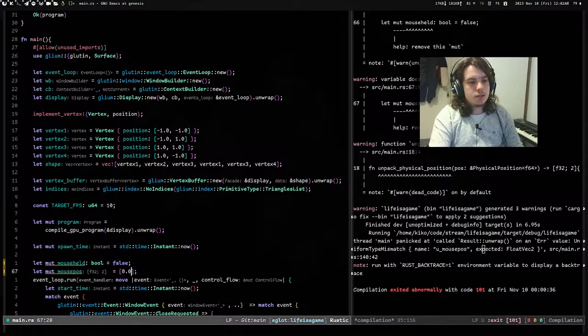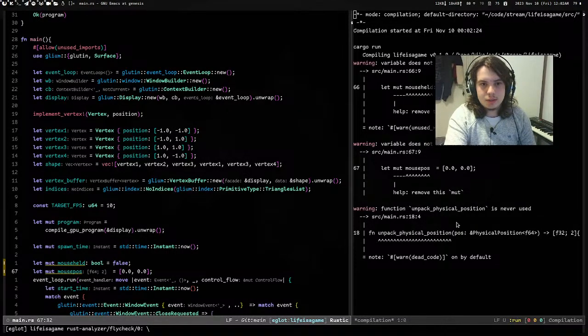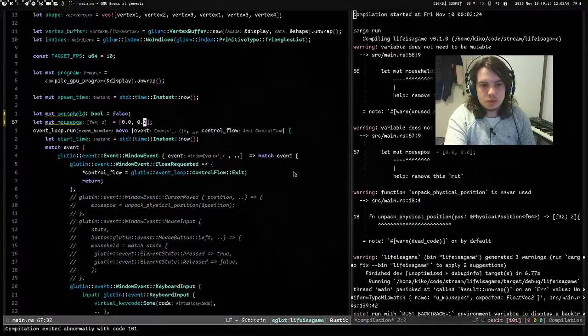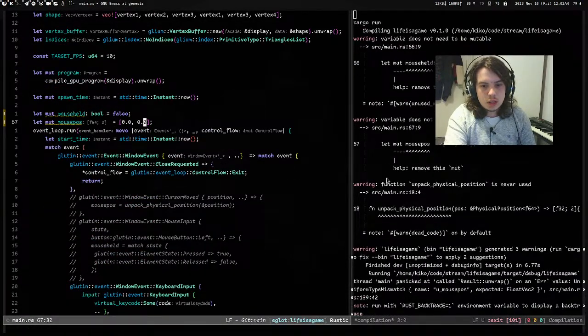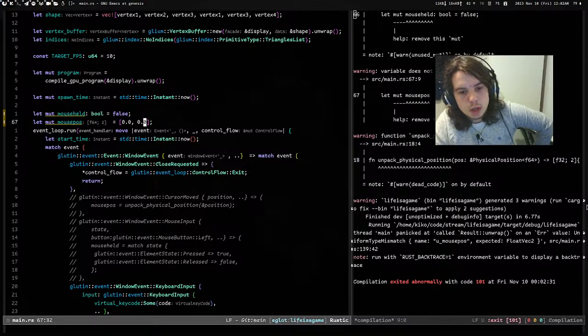I guess I can just do like double zeros like these. I don't know. Please don't error out for no reason. It was the same thing. So float vector 2. U mouse position. Unwrap on what?